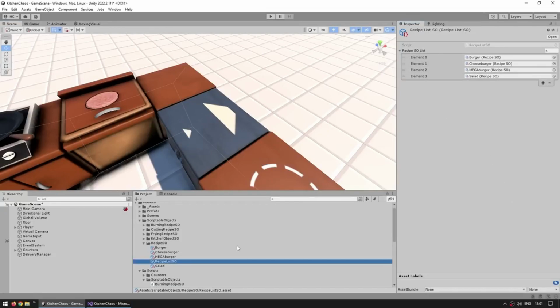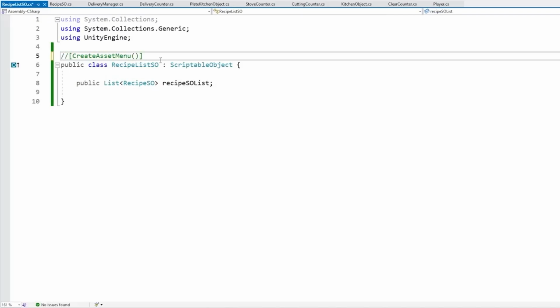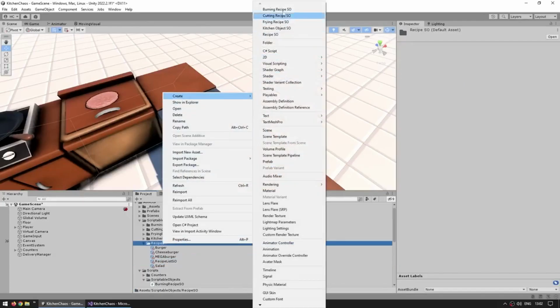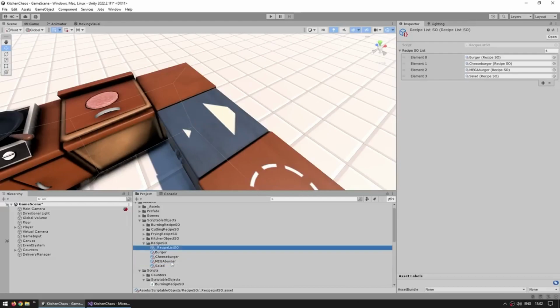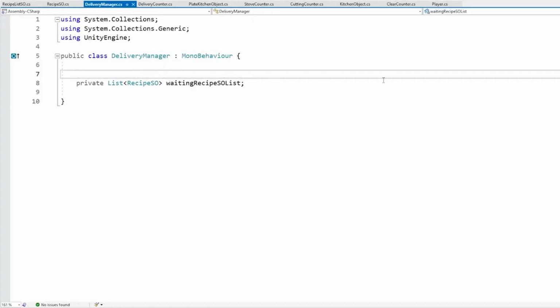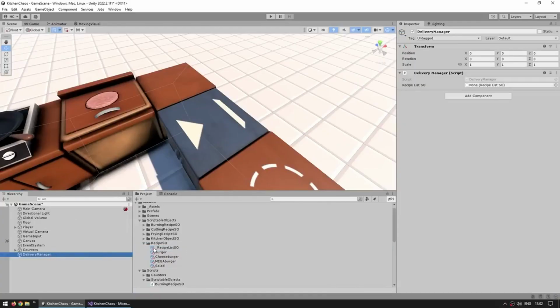And now, just for safety, since we only want to ever have a single one of these objects, a recipe list SO, for this one we can go back here in the script and simply comment out the create asset menu. So now back in the game, over here we can no longer create another type of recipe list SO. So just a nice safety thing, since we probably only need just one. And let's also add an underscore, just so it shows up at the top of the list. Okay, great. So we have this, and now over here on the recipe manager, we can basically expose that in a serialized field. So let's make a serialized field, make it private of type recipe SO list, recipe list SO, for the recipe list SO. And now here in the editor, we just drag that reference.